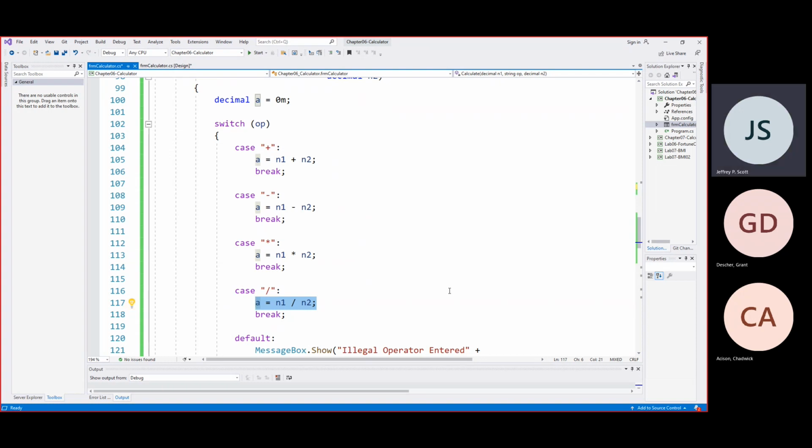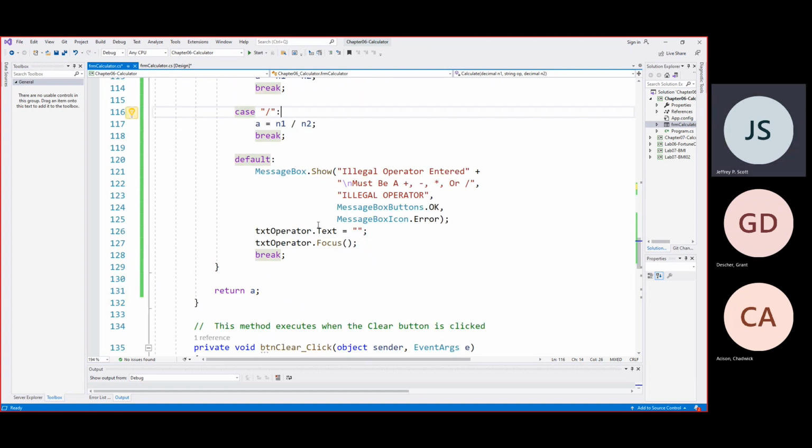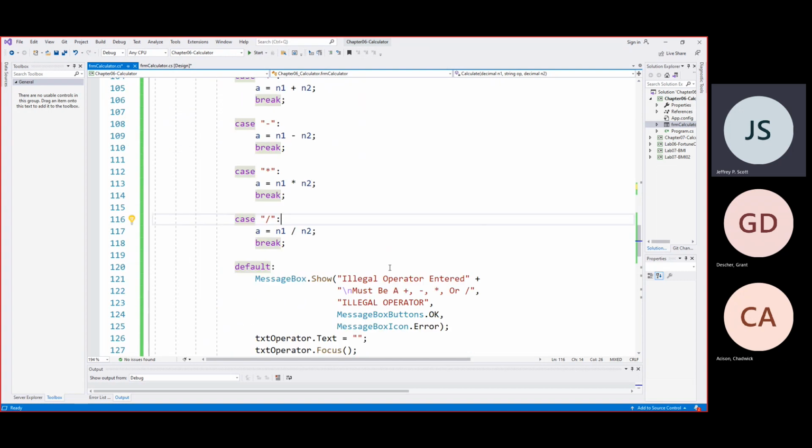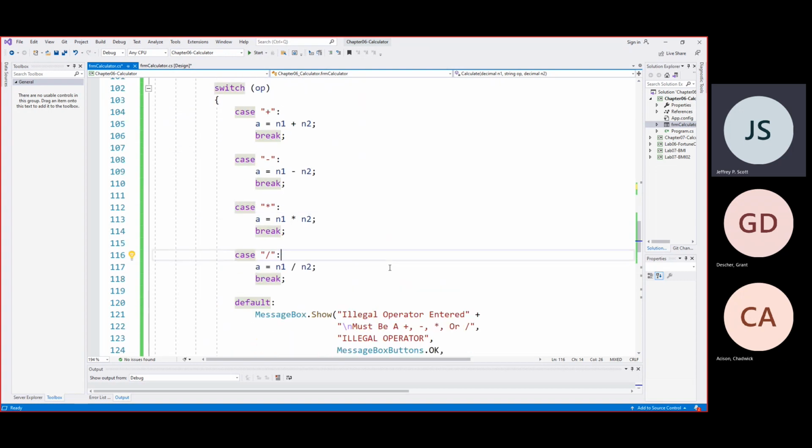Now, again, and I'll run it in just a minute, but if I run the program and I put a 0 in for N2 and I do a divide, the program will blow up and it will give me a different exception. All right. Finally, if you don't enter any of those in there, it's just going to give you an error message, basically, in a message box. Did I answer your question?